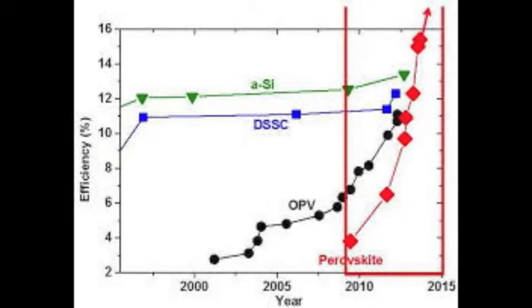Perovskite is such an amazing breakthrough in science because in the last five years, it has increased in efficiency from 3% to around 20%. As shown by the graph, silicon solar cells have had a steady increase in efficiency over the years, whereas the efficiency of perovskite solar cells has increased exponentially since they were first used in solar energy. Perovskite is more promising because it is cheaper to make the thin films that coat glass substrates. Probably the most important perovskite structure in research is methylammonium lead iodide because it has an ideal band gap of 1.8 electron volts for absorbing photons with varying wavelengths. With this band gap, perovskite can absorb ultraviolet and visible light.